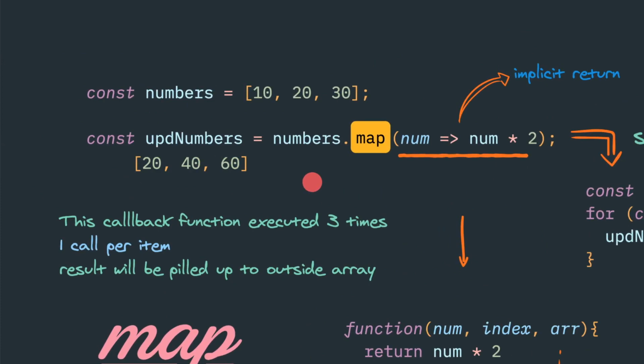As always, I start with a simple example because a simple example will help you understand the concept much better, so that you can use the same concept in any difficult or complicated scenario. Here we have an array of numbers: 10, 20 and 30. If you notice, this map function is inside this array. We are not calling it externally, like a for loop, in its different flavors, where we call it externally and manipulate the array inside it. But the map function is available directly inside the array.